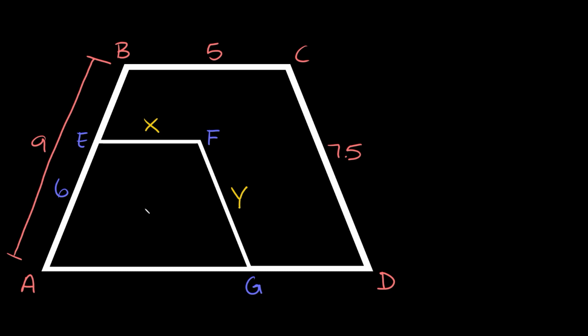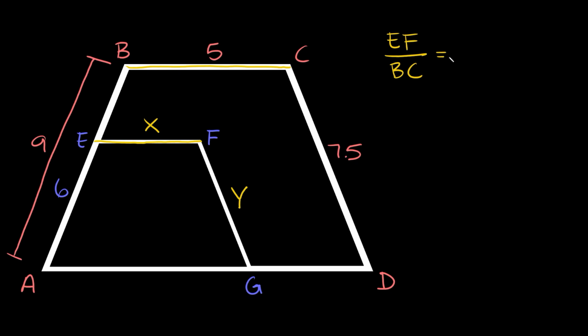So let's just start with x. You want to set up a proportion by using the missing side. So this missing side, x, as you can see, is along this side right here from E to F. Okay, so E to F, that corresponds to which side on the big trapezoid? Well, that would be this top side, right? From B to C. Okay, so E to F corresponds to B to C. Okay, so here's our ratio.